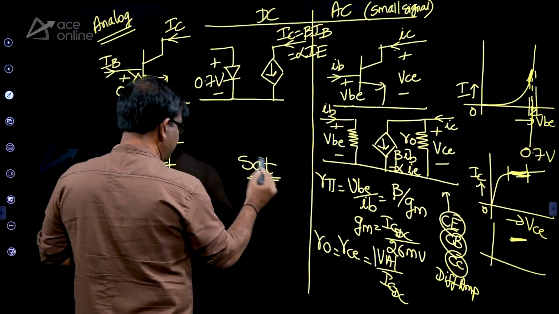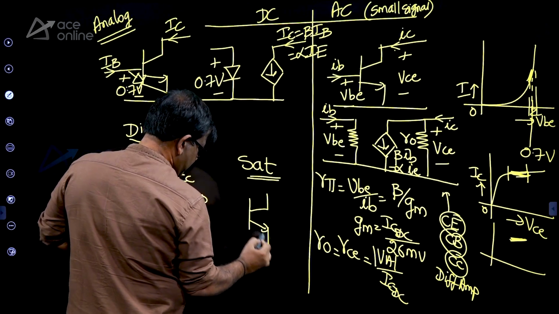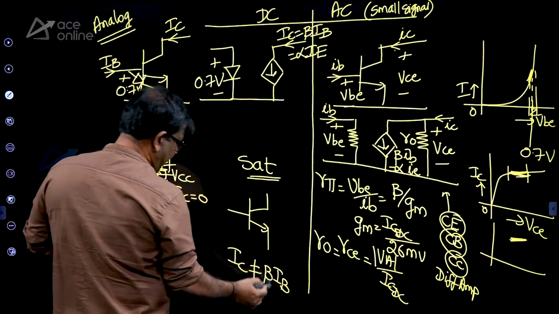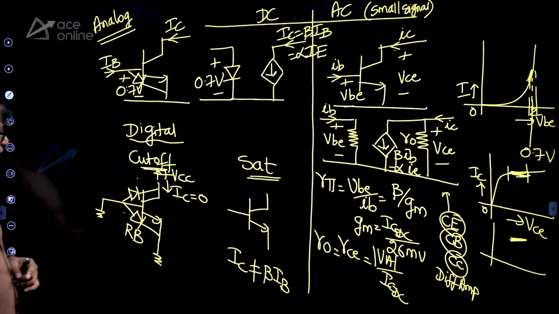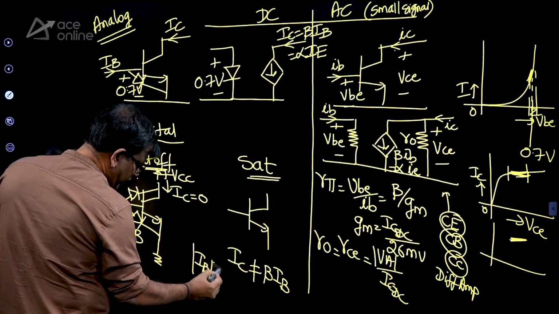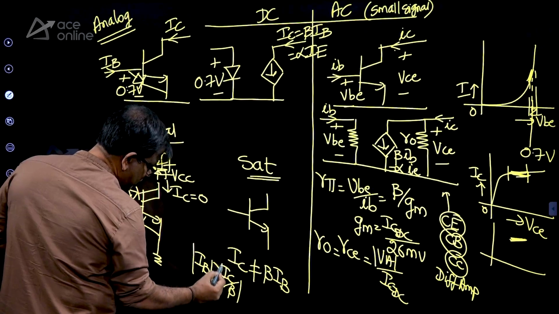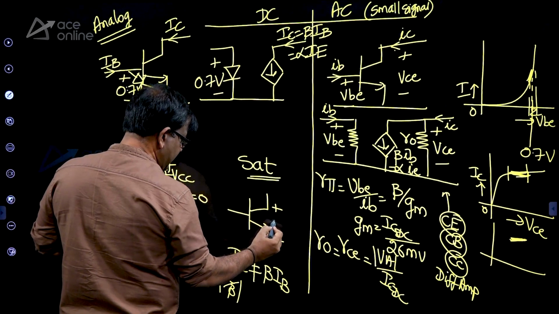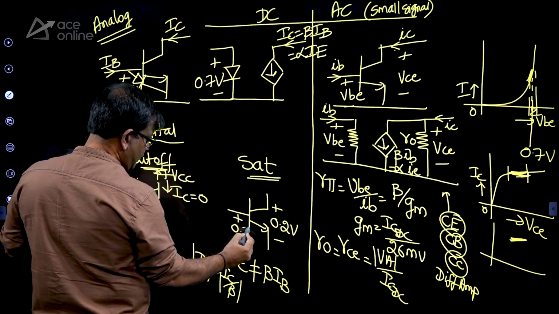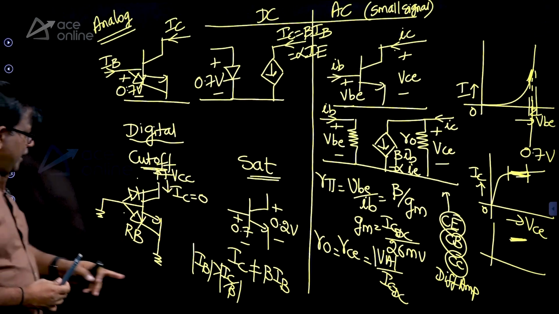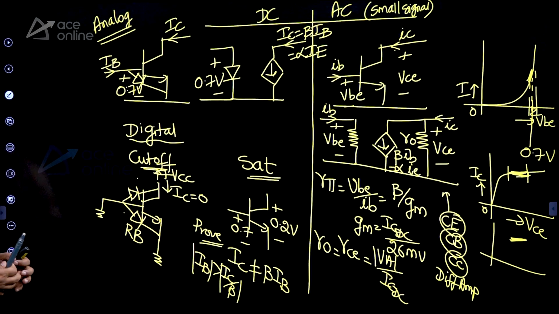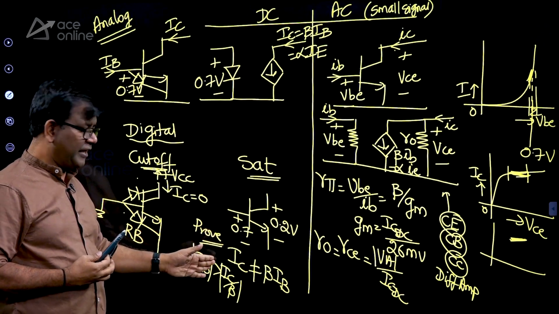Now how do you solve problems in saturation? In saturation, you have to prove that IC is not equal to beta IB. IC equal to beta IB is valid only in the active region, and in saturation, or more specifically, IB is greater than IC by beta. In saturation, you have to consider VC sat. Examiner will give you this around 0.2 volts. This is 0.7 given by examiner, and you have to prove this. You have to prove that the device is not in active region, right?